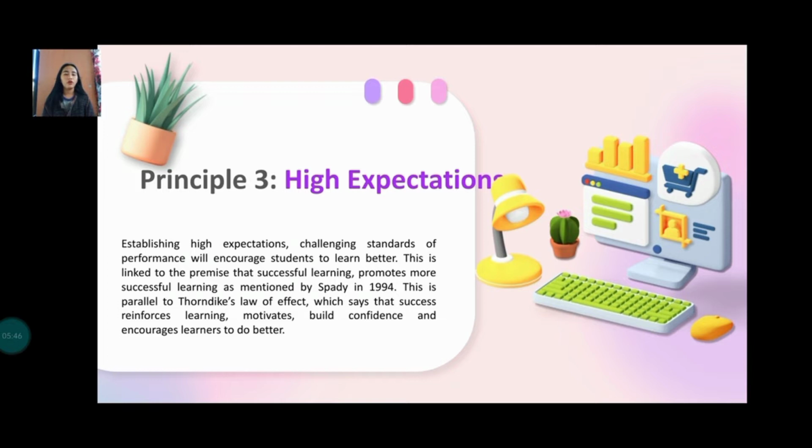The third principle is high expectations. Establishing high expectations and challenging standards of performance will encourage students to learn better. This is linked to the premise that successful learning promotes more successful learning, as mentioned by Spady in 1994. This is parallel to Thorndike's law of effect, which says that success reinforces learning, motivates, builds confidence, and encourages learners to do better. Which is true, di ba tayong mga estudyante, when we achieve something, mas lalo tayong nagsusumikap at mas lalo tayong nag-aaral ng mabuti.